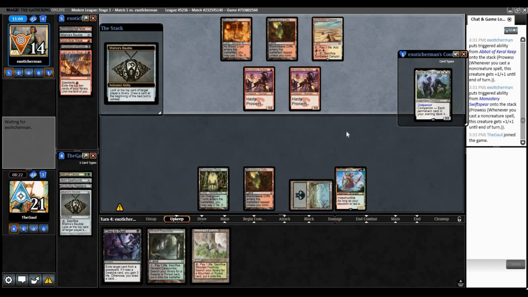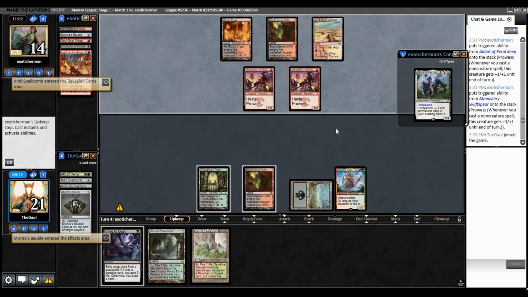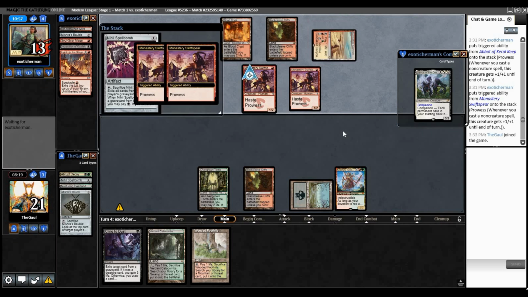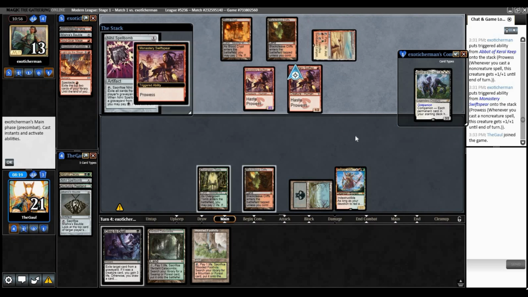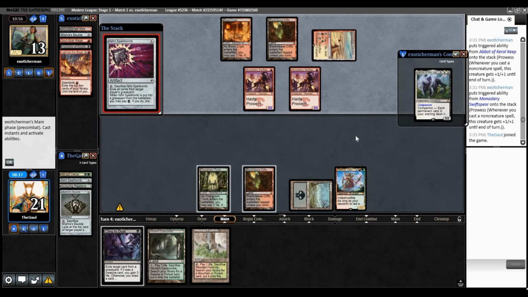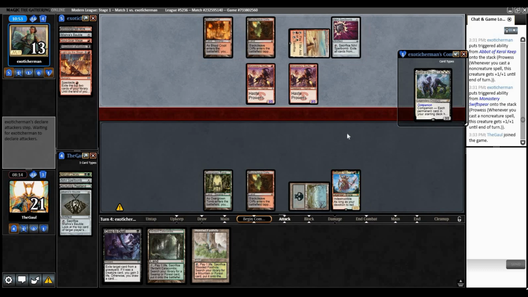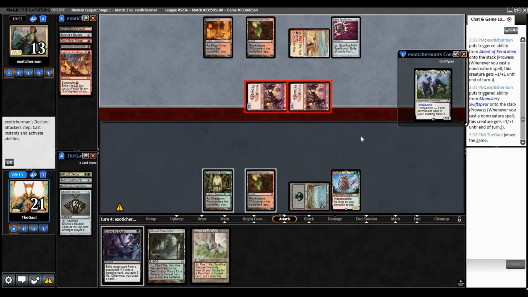Upkeep, Bauble the opponent. They're about to draw Nihil Spellbomb. They're about to play Nihil Spellbomb. You got it. Klothys, you gotta carry us here. Okay, we take a hit for 4.